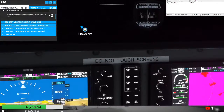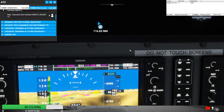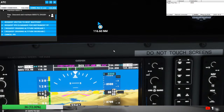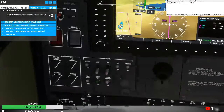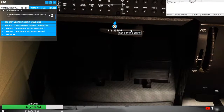We got our checklist pretty much done up to the cruise portion of the flight, and we're still about 116.7 nautical miles away from our destination. Other than that, I don't think there's all that much else to say. So we're just continuing our flight.